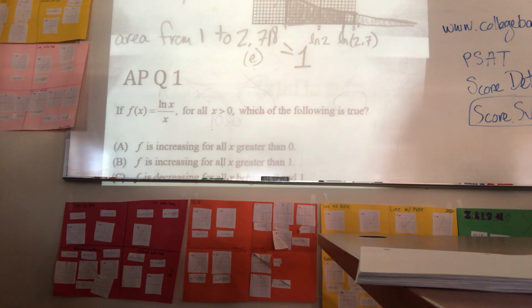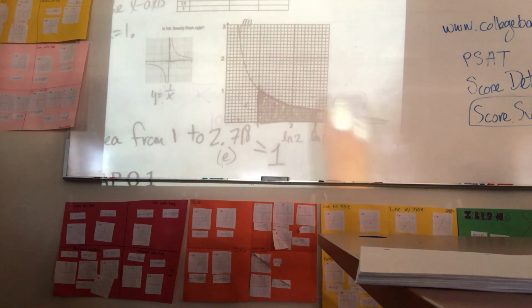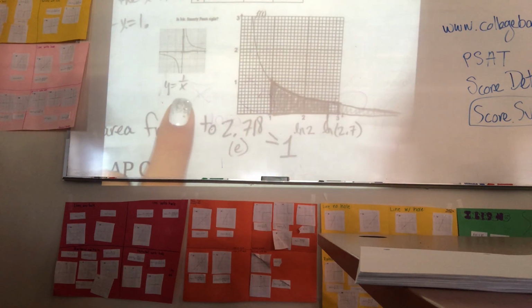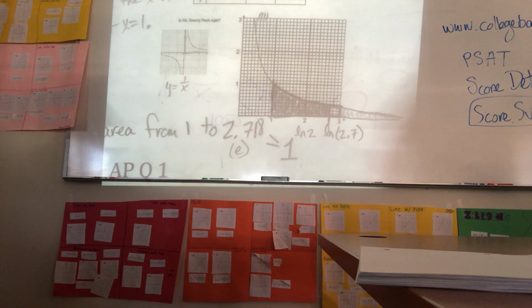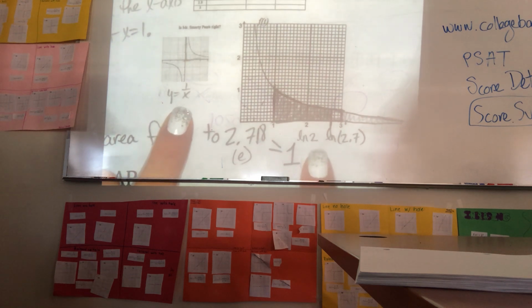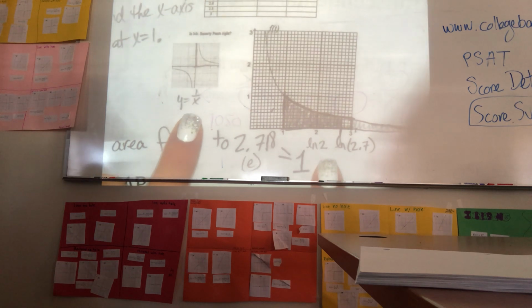Okay? And also, by the way, I think this is a little bit crazy. Who would have thought there would be such a tight relationship between a logarithm and a rational? This is a really tight relationship between 1 over x and ln of x. Square root of x and x squared, we expect those to be related. Sine and cosine, we expect those to be related. When the derivative of sine was cosine, we're like, okay, fine, that makes sense. But we're going to learn that the derivative of ln of x is 1 over x.